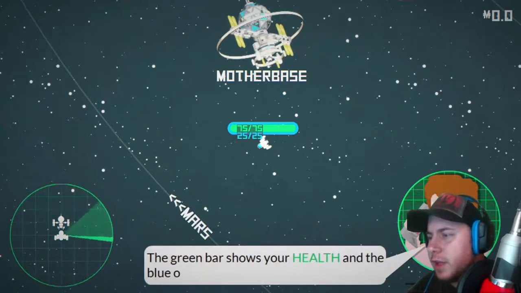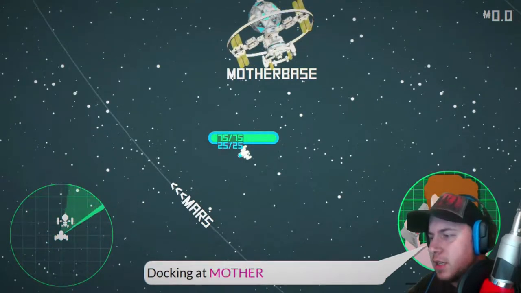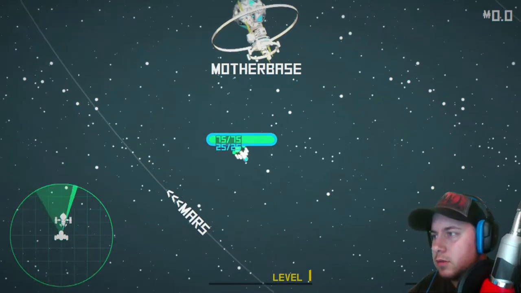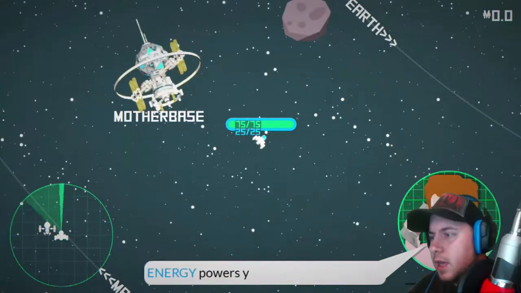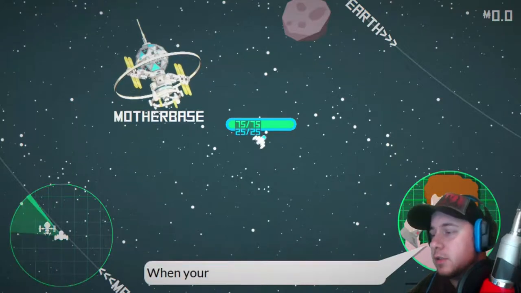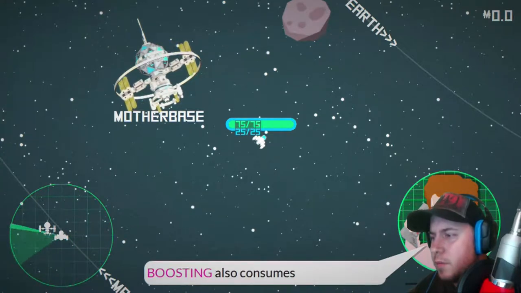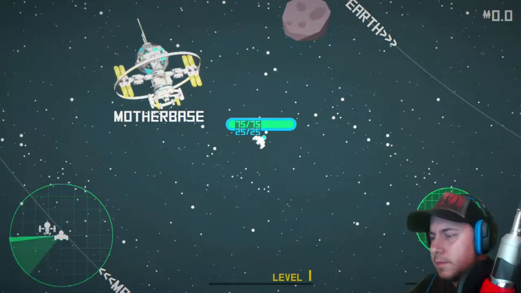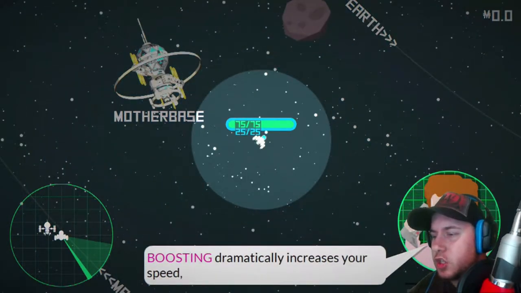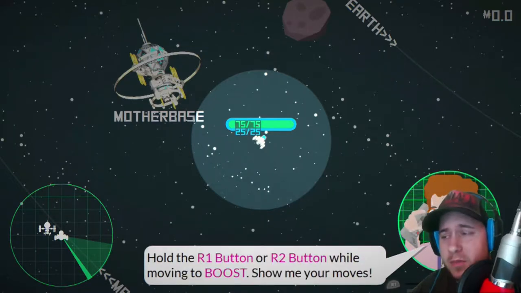The green bar shows your health, and the blue bar shows your energy. Energy recovers slowly over time, but health doesn't. Docking at Mother Base will fully restore your health. Energy powers your ship. When you're taking damage, your energy is depleted. When your shield is fully depleted, your health will start to drop. Boosting also consumes energy. Boosting dramatically increases your speed but consumes energy. Hold R1 or R2 while moving to boost. Show me your moves.